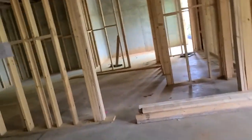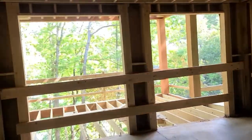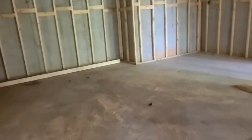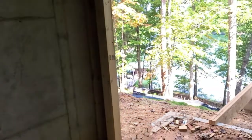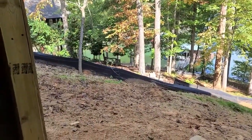So again, the bar is here with the wine cellar, and you've got a circular couch here that goes facing towards the fireplace. And then of course the two French doors that go out onto the deck, and then there's a seating area on the deck there. And then to the left we have the game room. There's a pool table going right here, poker table going there, dart board over here, and then you have the lake room. This lake room was built purely just to have storage, so the canoes and the furniture over the winter. There's double doors here that go out onto the patio, and then that's the walkway down to the lake right there, which obviously has not been built yet.